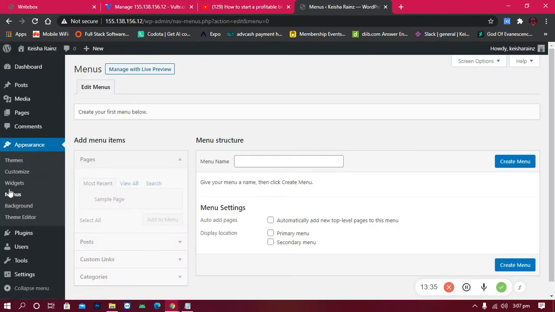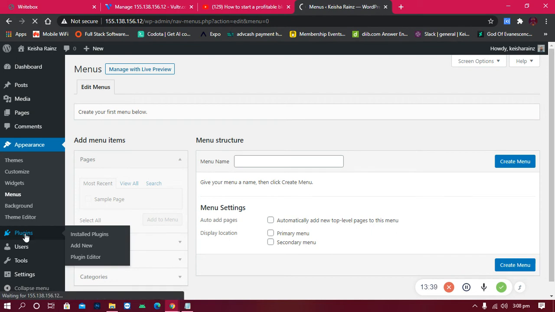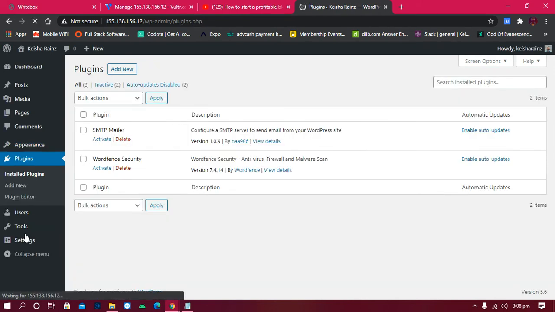From the appearance, the next thing you're going to see is plugins. Plugins are more like extensions which can expand your website's functionality. This same website you're seeing here looks so simple, but you can turn it into a very complex site by adding some plugins. The plugins add more features to your website.